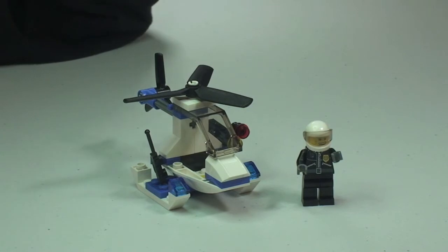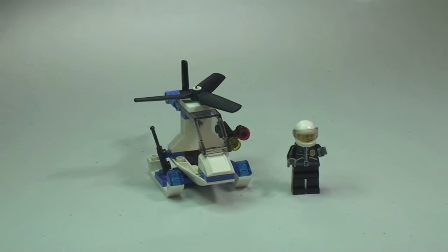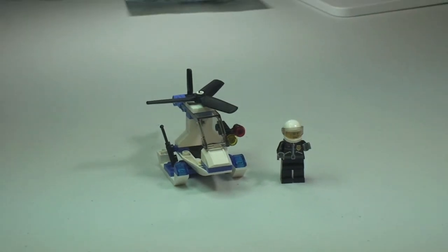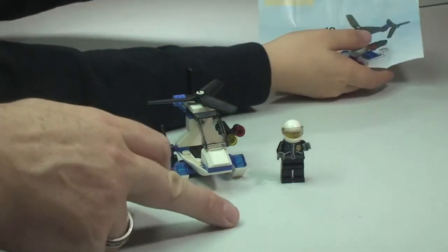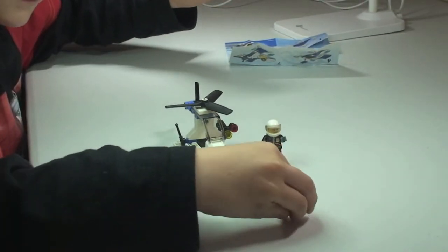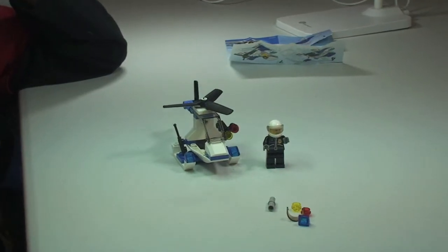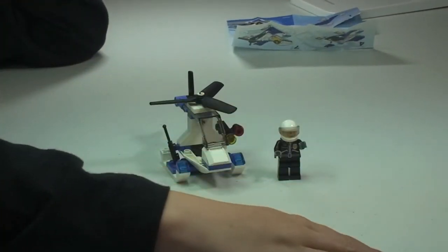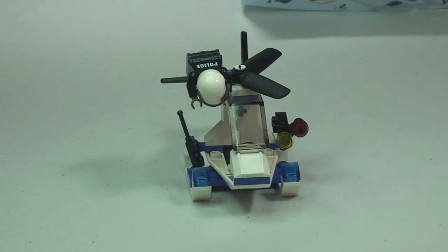So what do you think? What's your overall thoughts of it? Really good. It's good for a little poly bag, isn't it? Yeah, good set. What about the spare bits? How many spare bits did it come with? Do you want to show them? Bring them over here. I'm going to tip them over so we can see. Put them there in front. One, two, three, four. It's not bad. Quite a few little spare pieces with it as well. Good little poly bag overall, I think. And you think as well? Okay. Well done, Ethan.